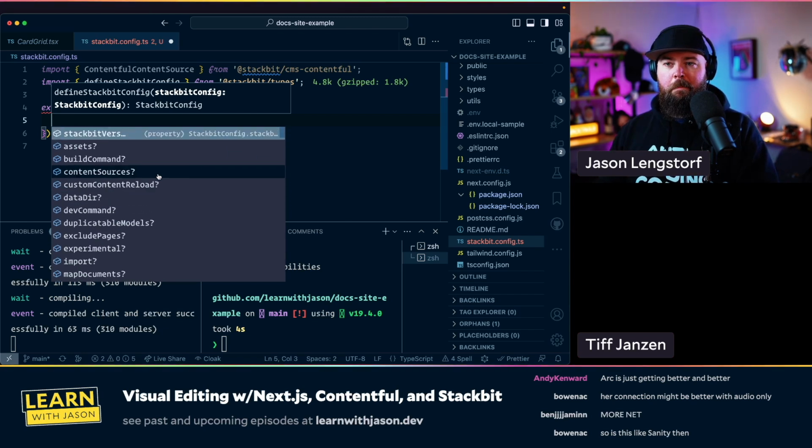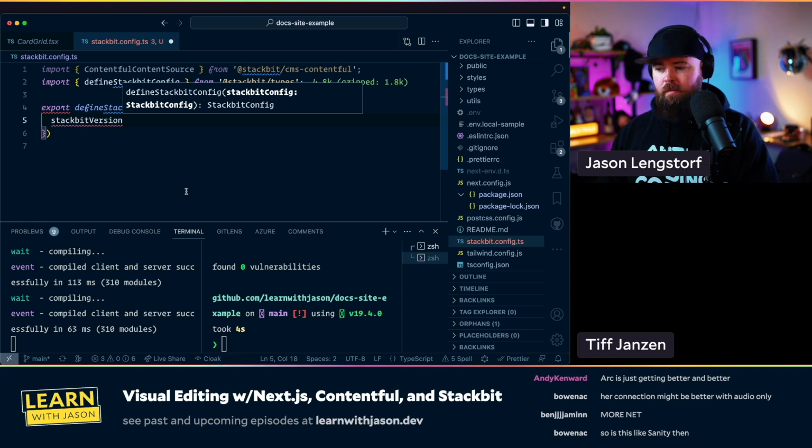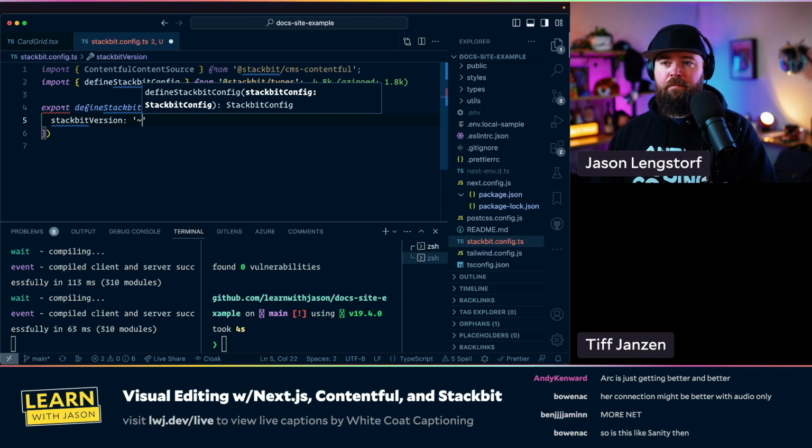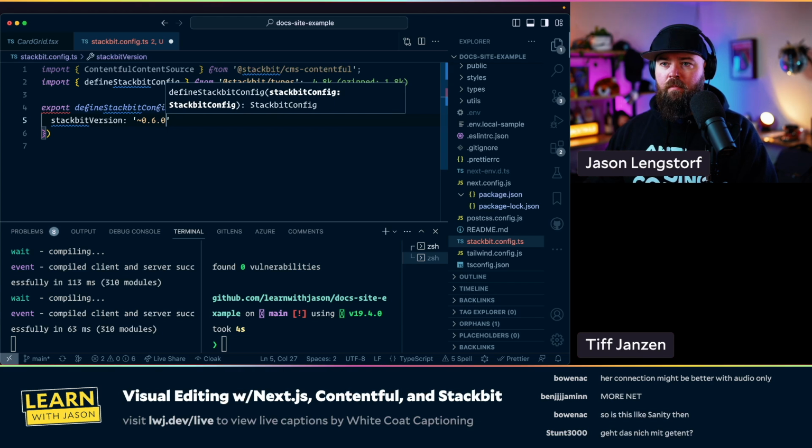So let's do stackbitVersion. It's camel case, so lowercase s. Then single quotes, and then the tilde sign, 0.6.0.